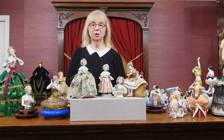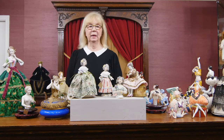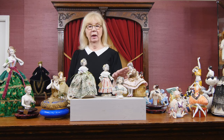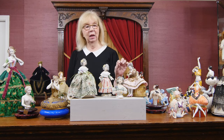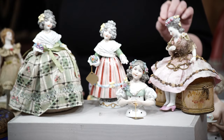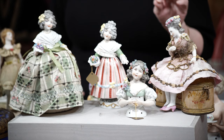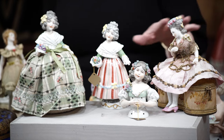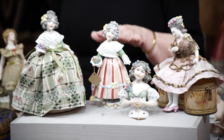Among the most luxurious of the half dolls to be presented in part two of Ladies' Fancies are the dolls that were made with the applied Dresden flowers on them. The flowers might be in their hair, it might be little bouquets that they're holding, or might be a combination of both, sometimes on their bodice. And I have a wonderful selection here to show you how this would be done.